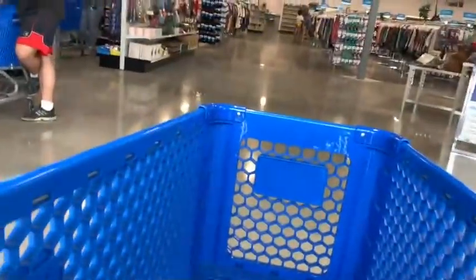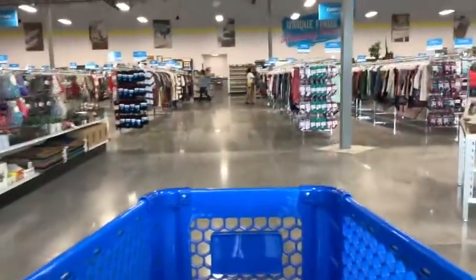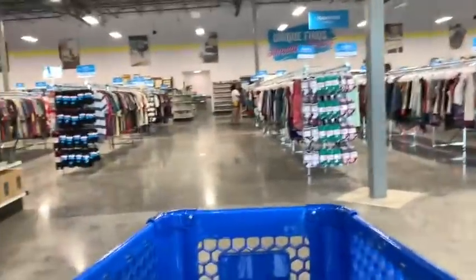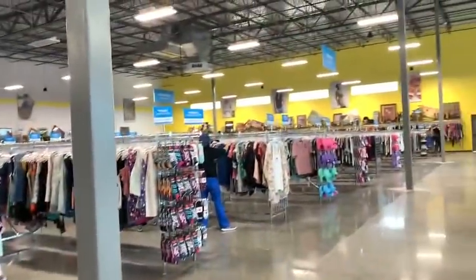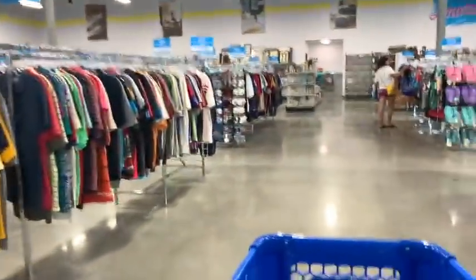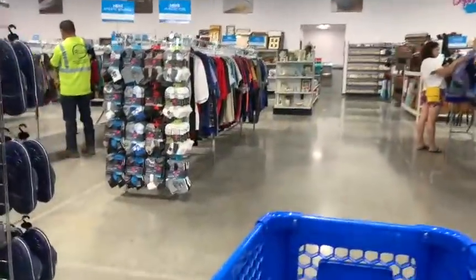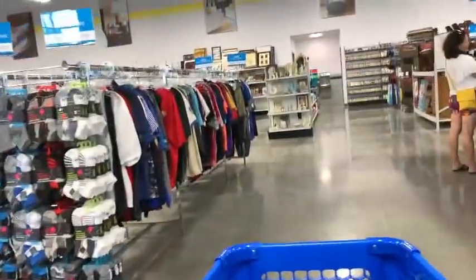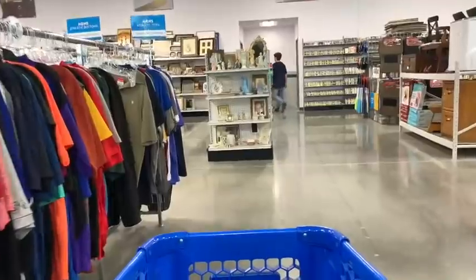I gotta start with the voiceover. The music was super loud inside. But as I came in, first impressions were there is a ton of clothing. Almost the whole store is clothing and there's like one section in the back for hard goods. We had to search to find the toys, which were kind of stuck way over by the kids clothes. There's only a little section for hard goods.